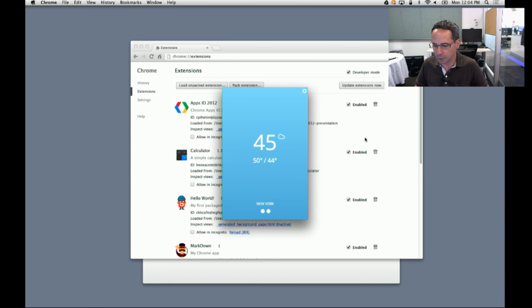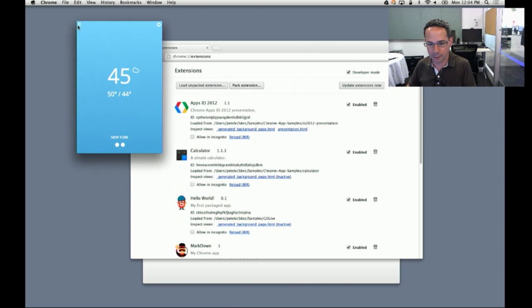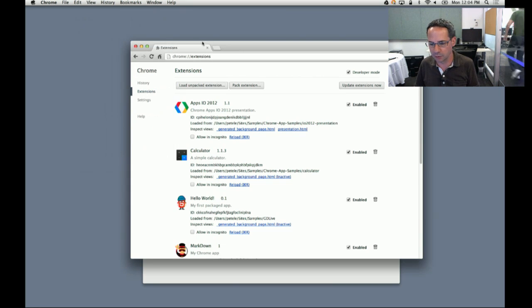I want to point out a couple of things though. Notice that there's no address bar here. There's no look and feel that this looks like a native or a web application. I can move it around. I can, interestingly, close it using a different close mechanism. It doesn't have the typical, on this Mac that I'm using, the X, the minus, and the plus sign. But you can have those experiences if you want.